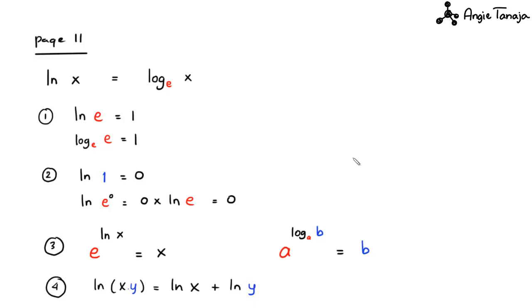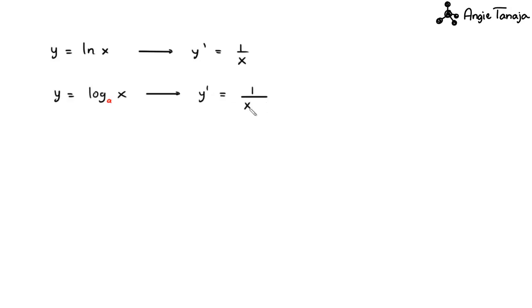Okay, now let's go into the main topic, I mean, the main course of the derivative, for the ln form, the logarithm form. So firstly, we have y equal to ln x, right? The derivative of this will be 1 over x. Okay. Now, if you don't have the natural log, but you have instead the log with the base of a of x, then the y prime also will be 1 over x, okay, but you have to add ln a.